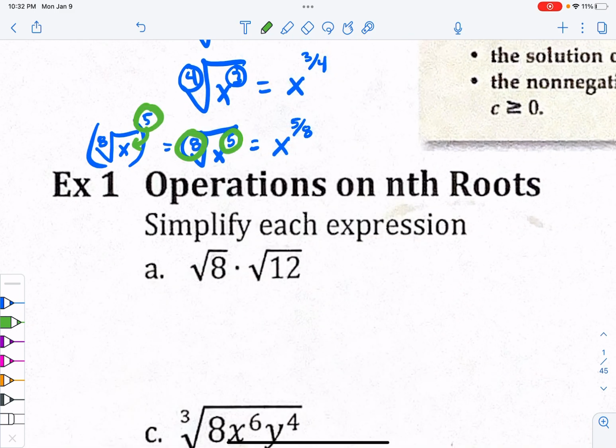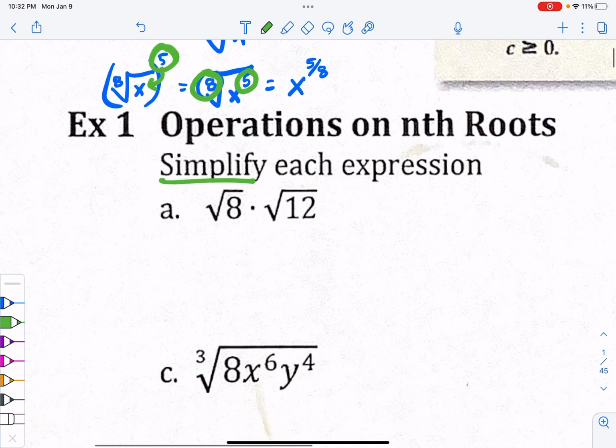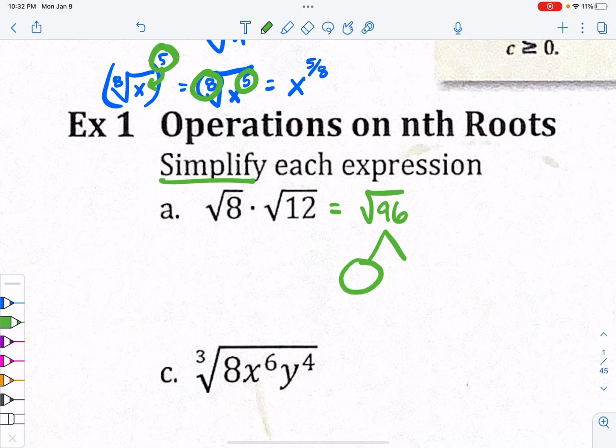All right, example 1, simplify each expression. When it says simplify, that means don't use a calculator and give me a decimal number, okay? The square root of 8 and the square root of 12, what they want you to do there is multiply those together. That's the square root of 96, but don't leave it because it can be broken down. I know that 4 goes into 96 24 times. But 24 can be broken down some more, so we have to use a bigger number when breaking down 96. Let's do 16. Does 16 go into 96? Let's see.